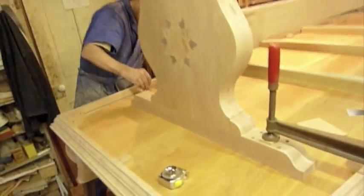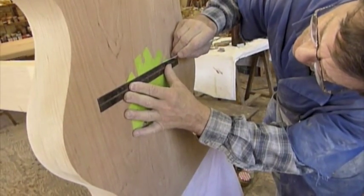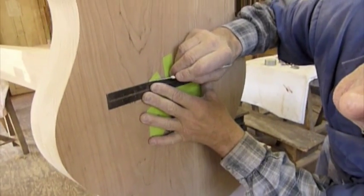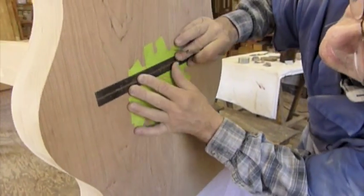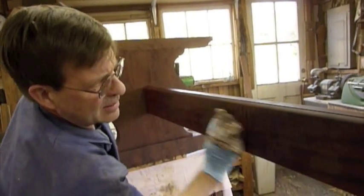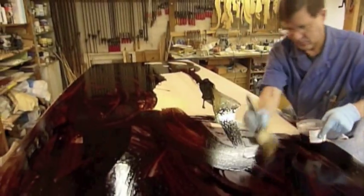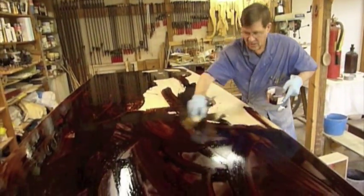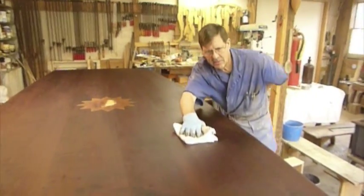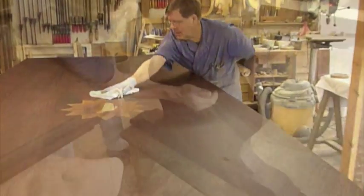Now we've got the whole thing put together upside down, and we're marking where the pieces are all going to go as it gets screwed in. Prior to staining, we're getting the star masked off with the special green tape to keep the stain from getting in that area where we don't want it to be. And that's what the star looks like prior to staining. The stain is applied and rubbed. Doesn't look that beautiful yet. Soon will. I'm thinking maybe we'll leave the tape on that star because it's kind of like a green. Here's hoping the tape worked.